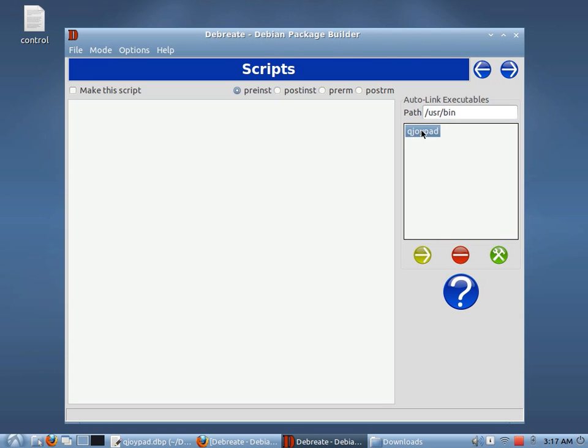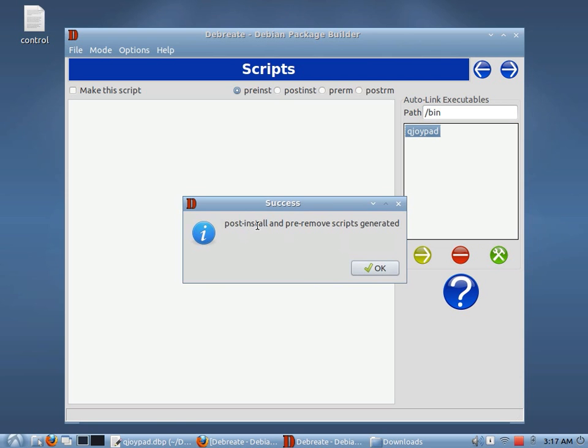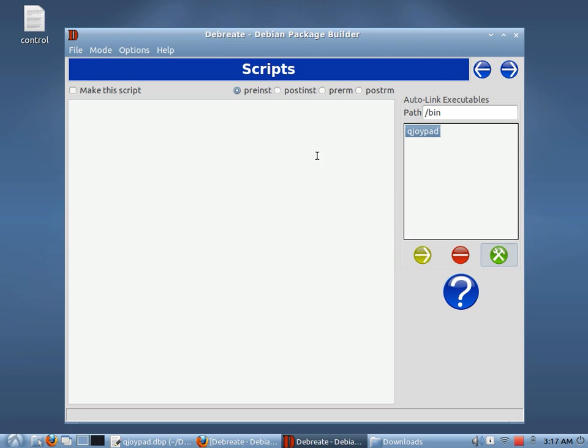So this QJoypad is actually going to be installed into user bin, so we don't need to put a link. But if it was going to be installed to somewhere else on the system, we could put a link in this user bin. I'm just going to change that to bin for right now, just to demonstrate what it does. And I will hit generate scripts. Okay, it tells us that post-remove, post-install, and pre-remove scripts have been created.